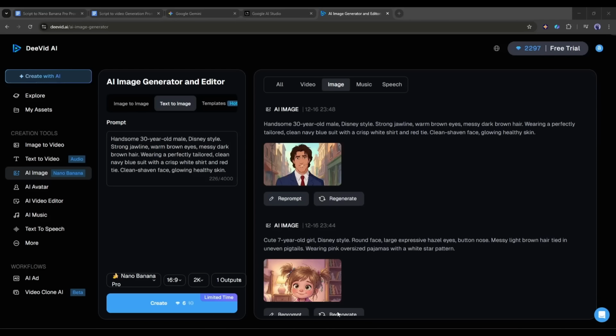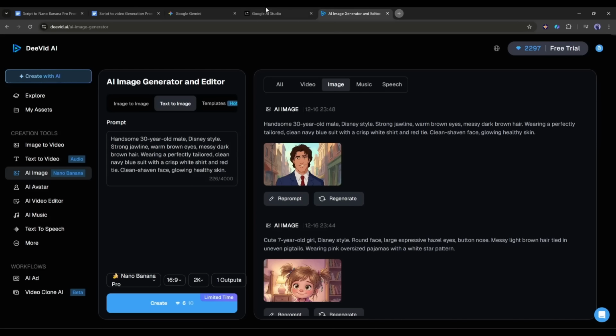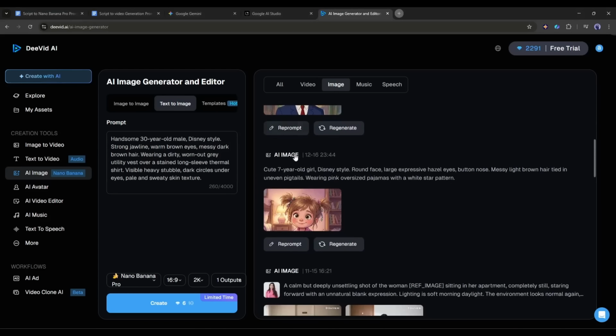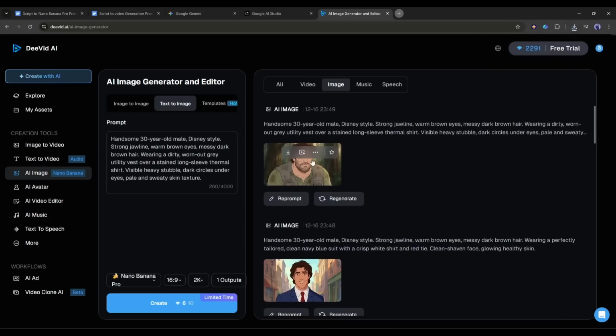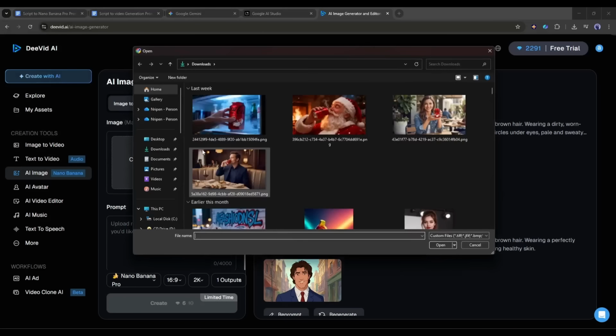After waiting for some time, I got this image. This one is also perfect for our story. Now, in the same method, generate the third character image. Okay, now we have both the characters for our story. Now it's time to create actual scene images from the story. To do that, I will use the image-to-image generator. Now first of all, we have to enter the character image as the reference image.